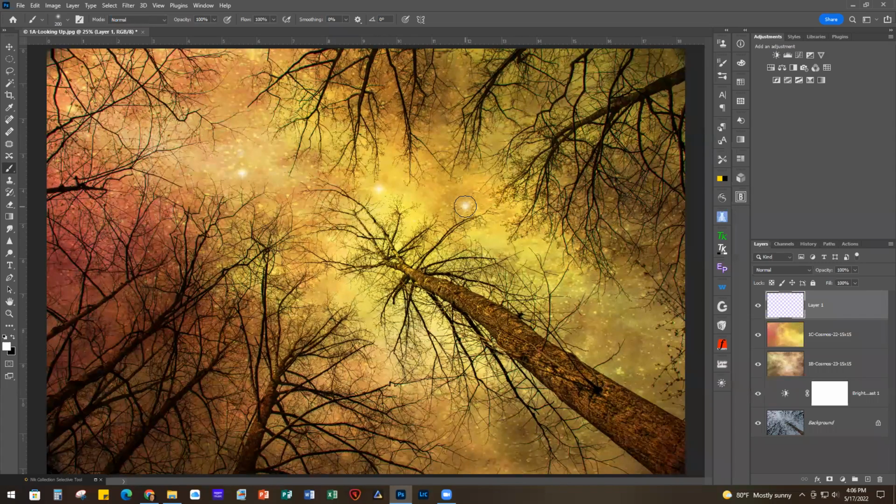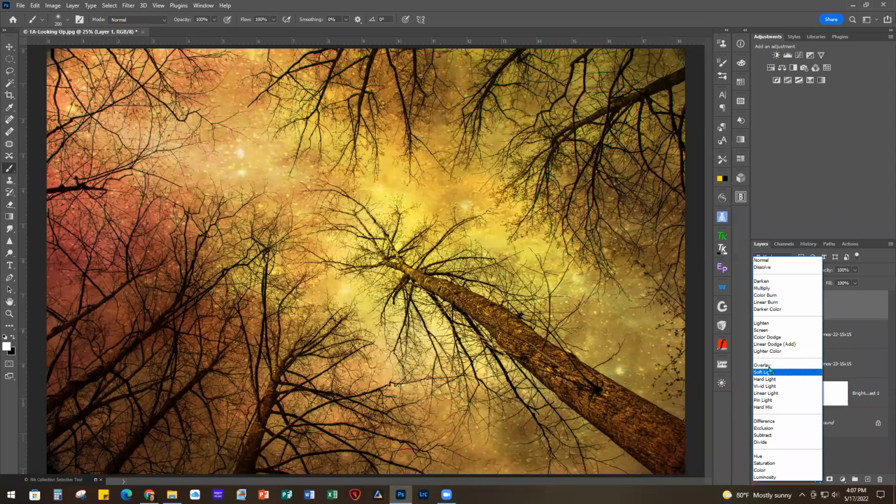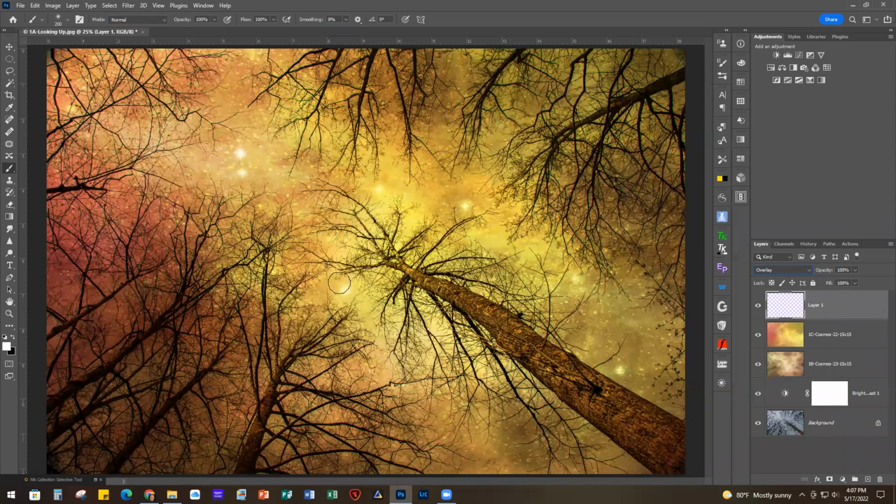and just randomly add some. And if you want to stamp twice instead of once without moving your brush, it will make them a little bit stronger. And just kind of add a few here and there, just to make them pop a little bit. And then I did change the blending mode of this to overlay to kind of make them pick up more of the yellow color and not be quite so white. And that's the first project.